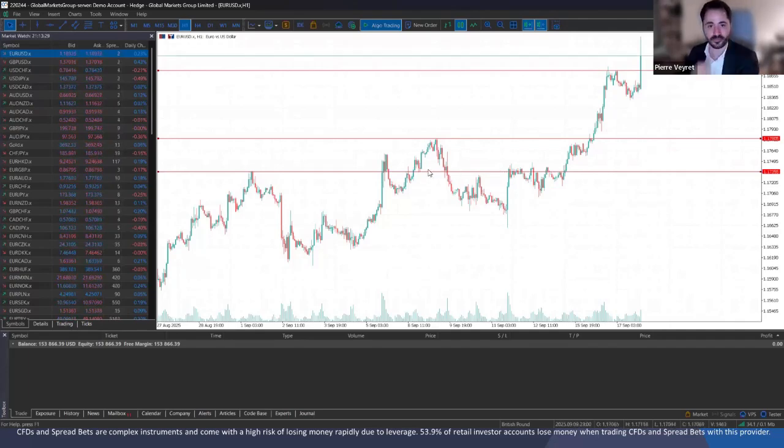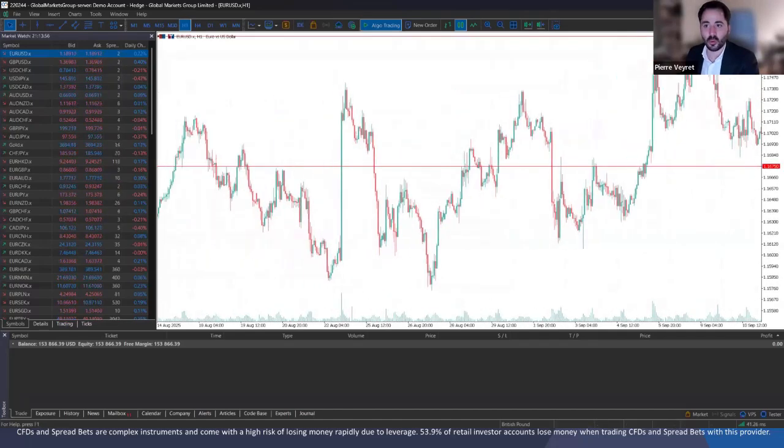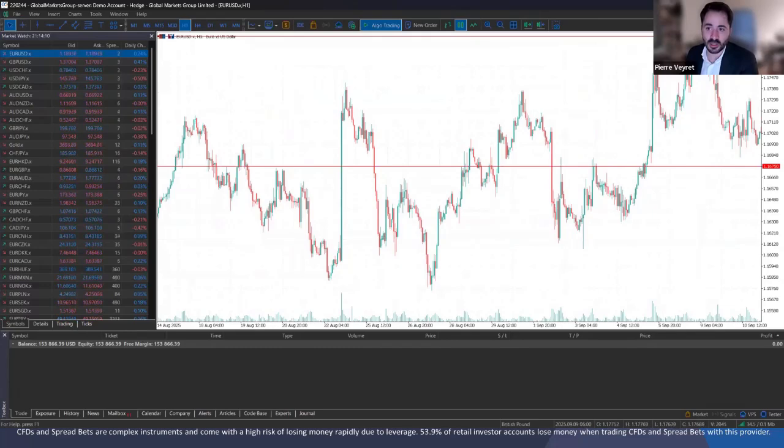So now, support. I'm going to remove that one. Let's pretend that we are here. So now the market recognized this as the last stop from the market. The market is now going down because we had a huge bullish price swing, as you can see here, and now the market is up for a correction, okay?